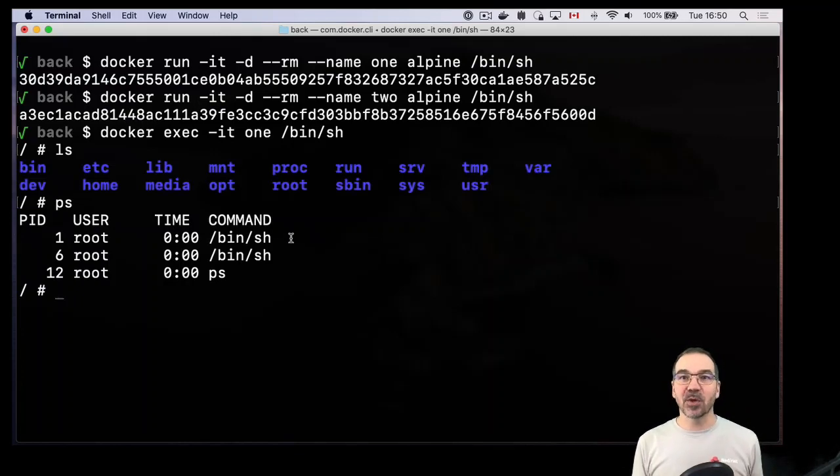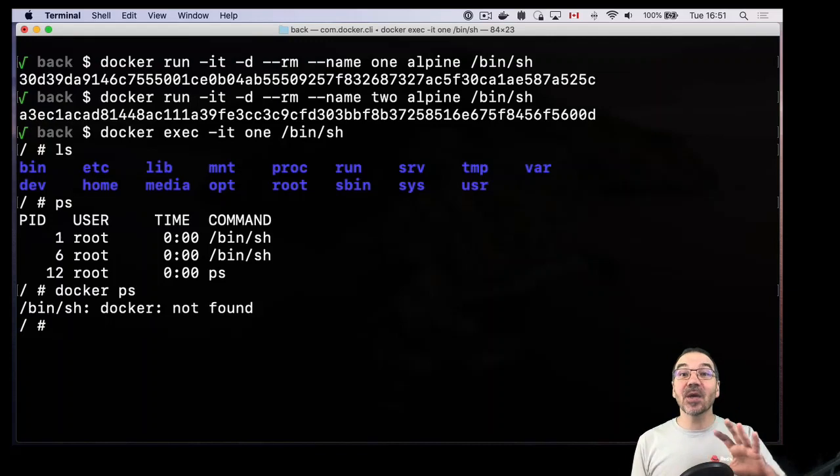For example, you can try to run docker ps to see what are the containers, and you will get an error message saying that docker is not found. Once again, this is because your container is entirely isolated. As far as this container is concerned, Docker was never installed. The Alpine image comes with a very limited set of tools and is ideal for lightweight images. It comes prepackaged with ping, which is the only one you will need for now.